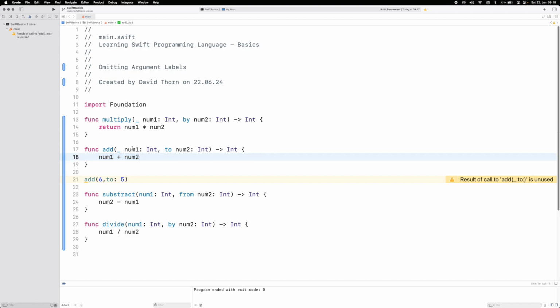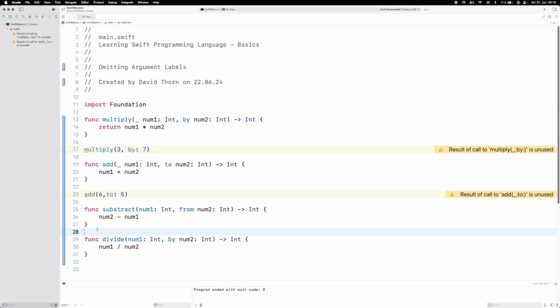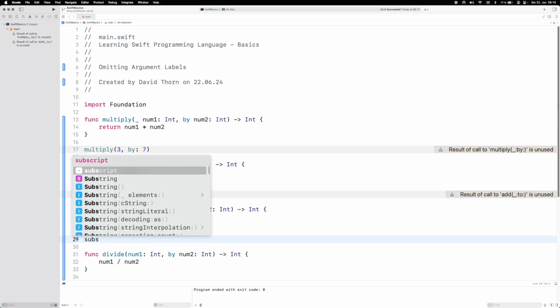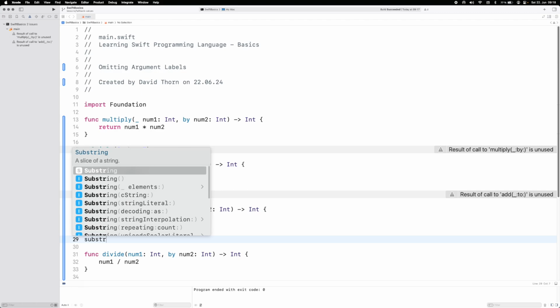You can see now how by omitting the argument label, we are telling the function to be a lot more declarative. And now we can say multiply 3 by 7, and it sounds a lot more declarative. This is all it is. It's really very subjective about what it looks like.